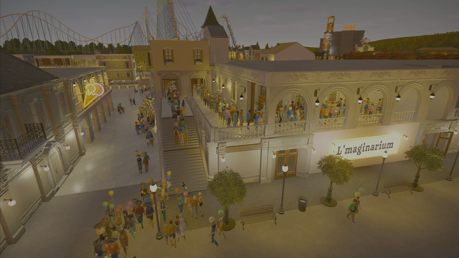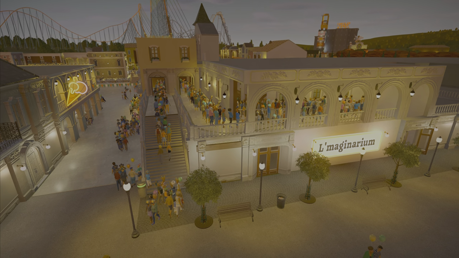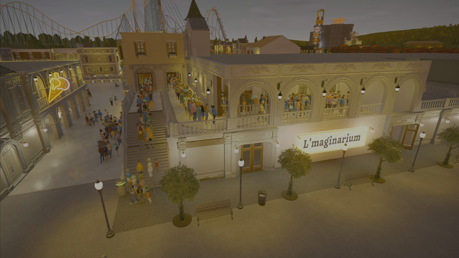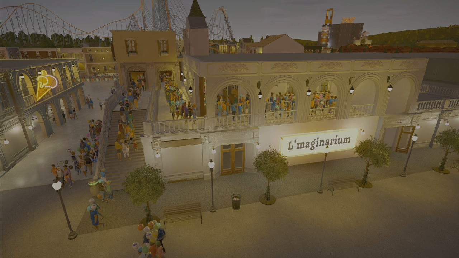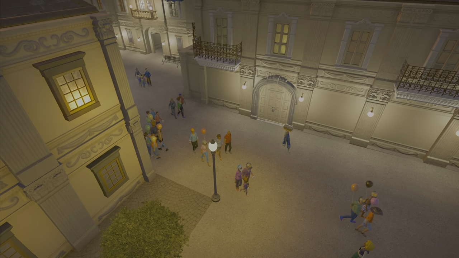So there we have the L'Imaginarium. Yeah, really nice dark ride. I thought maybe the first 40 seconds or so, the first two rooms could have maybe done with a little bit more detail. But as the ride went on, the triggered effects and the set pieces were really good. So yeah, good job. Right, let's carry on, shall we?